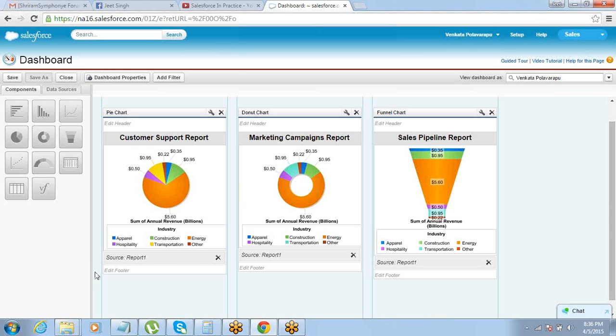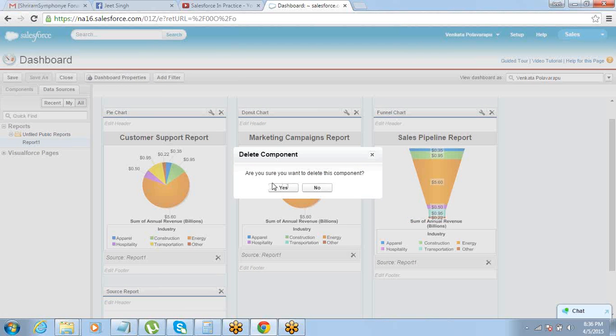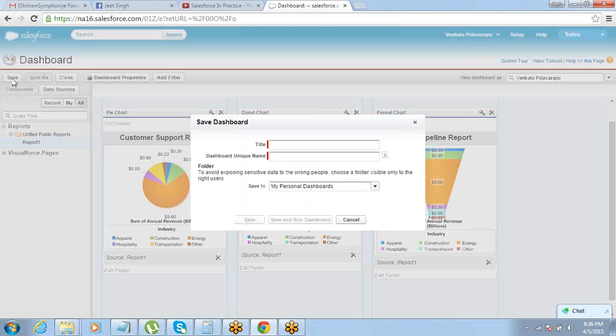You can bring in more, you can drag in more data sources here below this. So this way you can have maximum 20 reports on one single dashboard. Okay, but we don't usually display all 20 of them. If required, you can have maximum 20. All right. So the dashboard is ready. Only thing which needs to be done is to save the dashboard. The dashboard is also saved in folders.